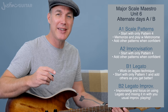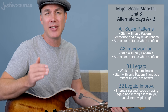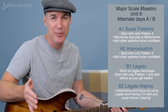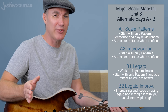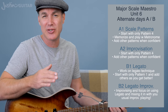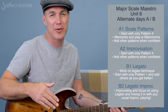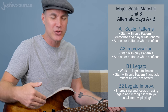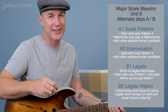The second half would be improvising within pattern 4. So definitely for maybe a week or 2 weeks, you want to improvise only within pattern 4. Start using the regular fingering, then go into the one finger solos, but staying within pattern 4. And then if you still need a little bit more time working on the other stuff, part B, which is going to be the hammer-ons and flick-offs, maybe you go into improvising within all of the patterns that you've done so far. Maybe you start by just using patterns 4 and 3, combining them together a little bit. Then maybe 4, 3, and 2, and then working on patterns 4, 3, 2, and 1, and being able to move confidently between all of them, remembering that you're trying to build it into one big scale pattern. That's the long-term goal. We talk about that a little bit further down the line.